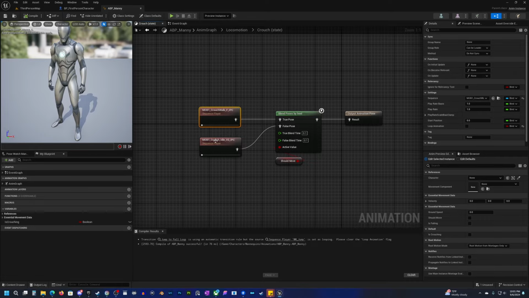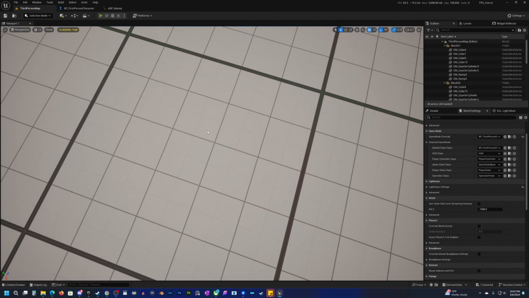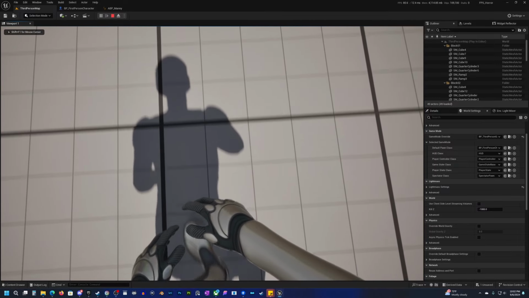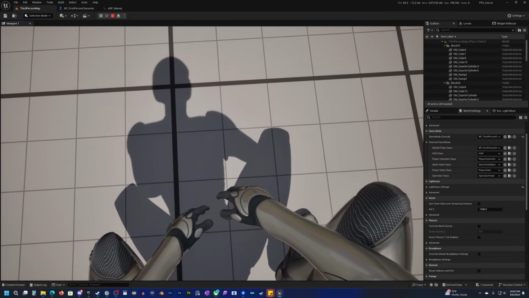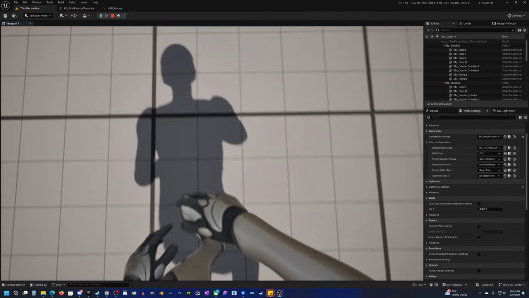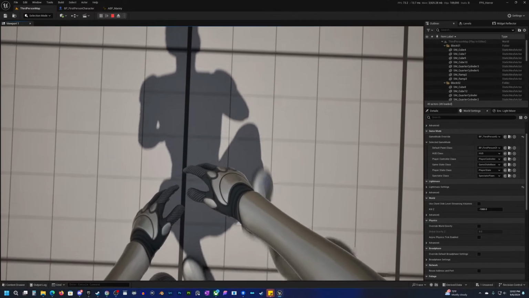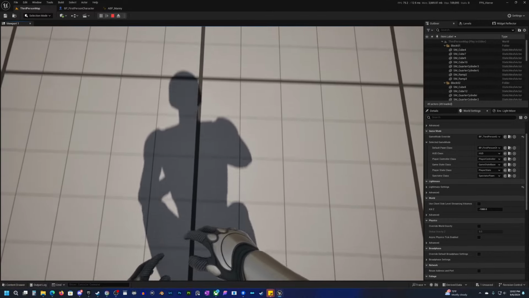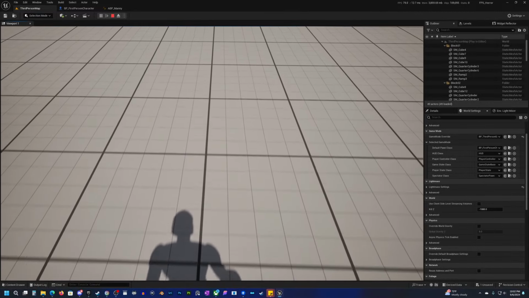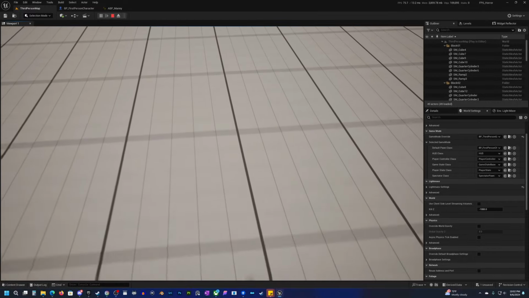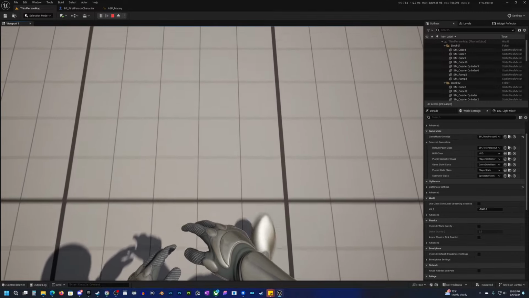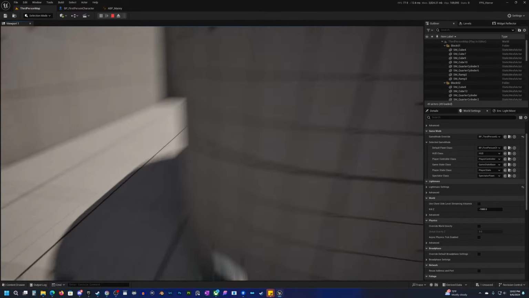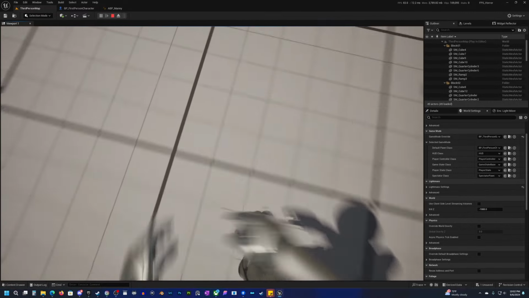In each one of these, there's an option over here called loop animation. So we want to have both of those checked. So compile and save. Okay. Now that's playing our idle. That will continue to loop. And then as we press forward, it will play that animation. And then as we're walking, if I press C again, that will go back to our walk animation. If I'm running and I go to C to crouch, if I'm still holding shift, then we're going to go back up there. So that is pretty much it.